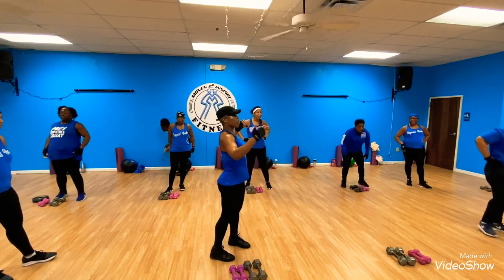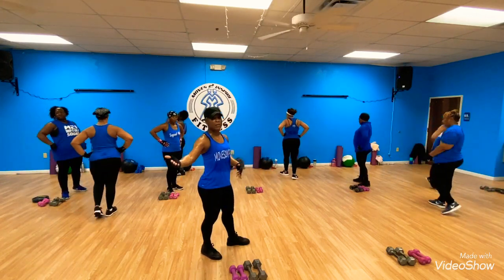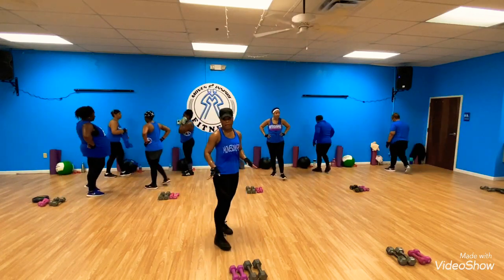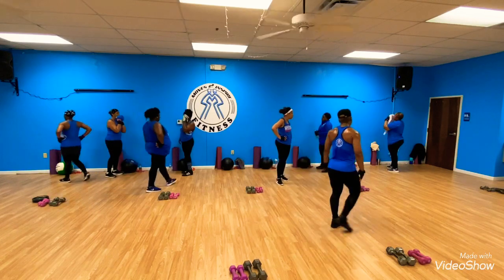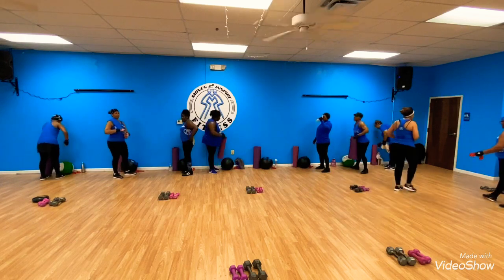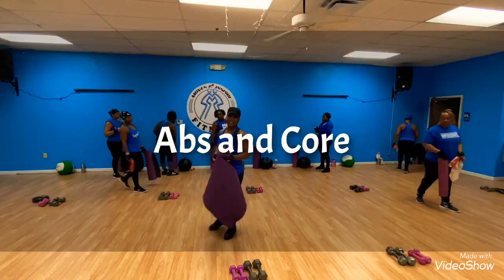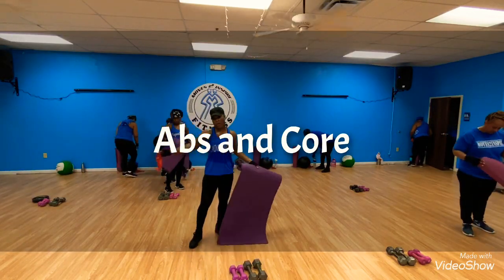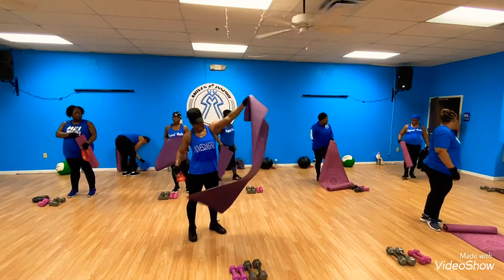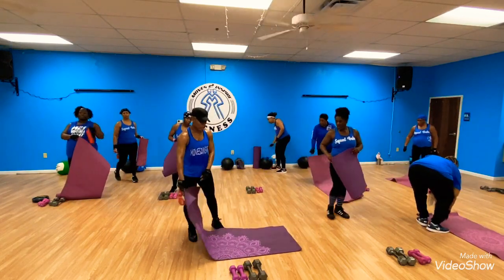All right, so we're getting ready to grab our mats. And we have bands. You don't have to use bands if you don't own any at home. It's okay, we're just getting a little fancy with it. But we got abs and core. All right, so we're just gonna get situated, because as you can see, this is our real workout, okay? We're working out for real. All right, so we're gonna do it sideways.